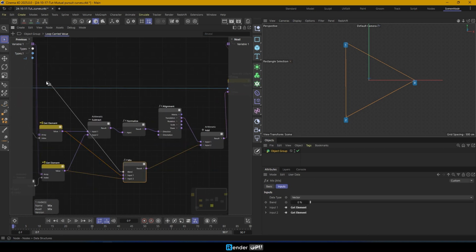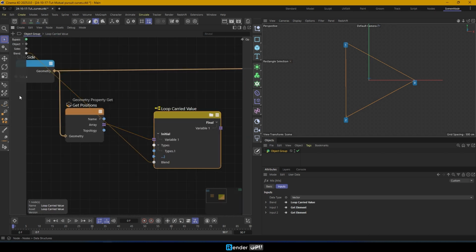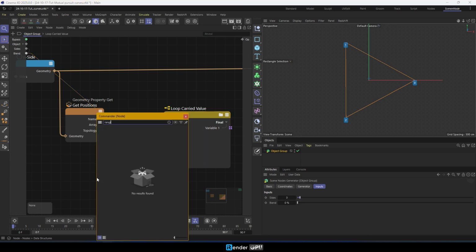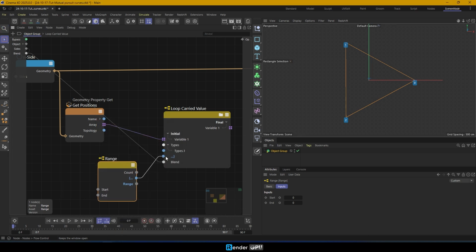Create a parametric control from the blend port of the mix node. The loop carried value node needs scope. Create it from a range node. Temporarily set it to 5.